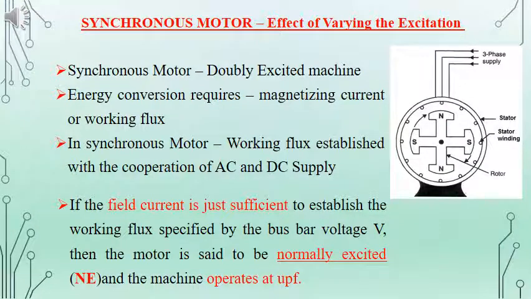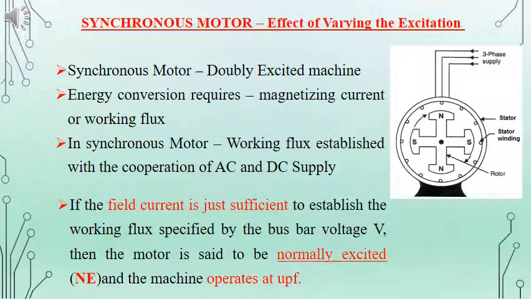Dear students, as we all know, a synchronous motor is a doubly excited machine. And when electrical energy is converted to mechanical energy in an electrical motor, the medium of conversion is magnetic flux. So there should be some amount of working flux in order to convert electrical energy to mechanical energy.